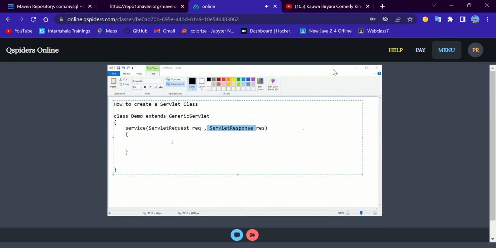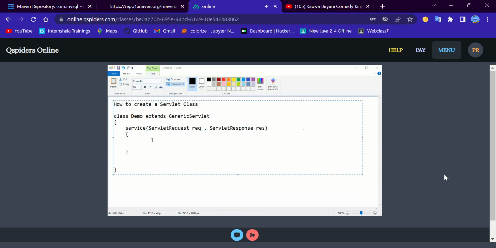Now, browser will understand which type of language? It will understand HTML language. So from my servlet class, everyone listen carefully. If I should send a response to a browser, in which language should I write? I should write in HTML language, correct? I should write in HTML language only. Then only my browser will print it on the page, correct?